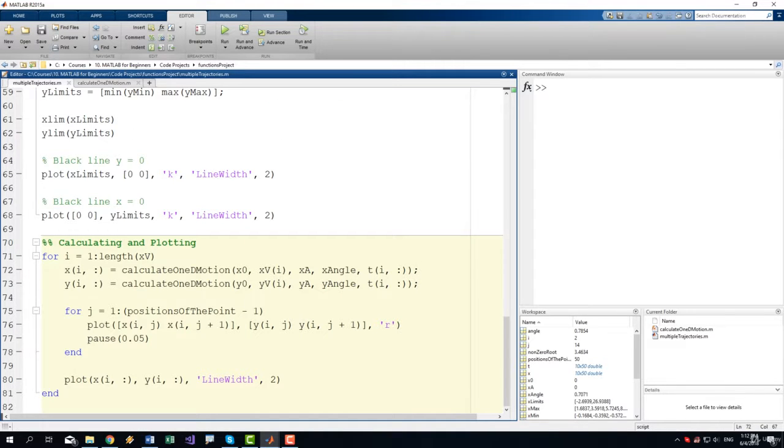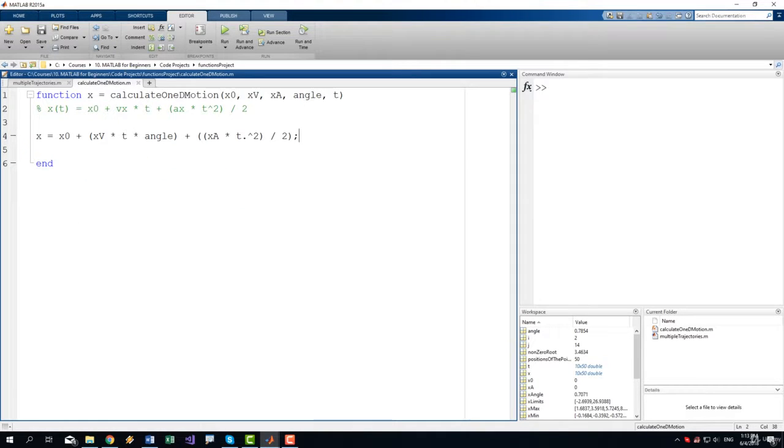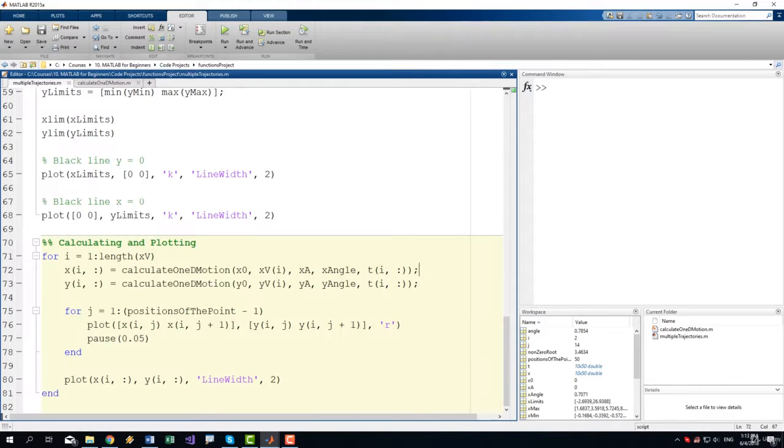So if you want to calculate a motion, you simply have to use the function and give it what it requires. You need not bother yourself with the actual implementation of this. So we didn't reduce the amount of code, but we certainly reduced the complexity.